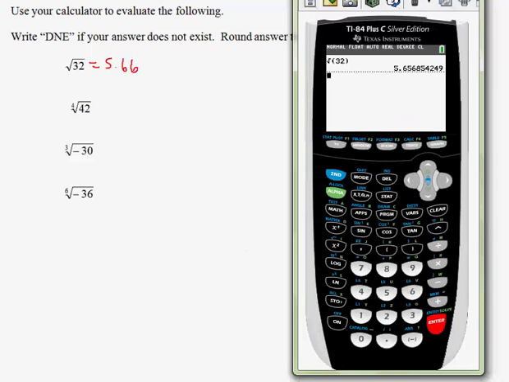There are different ways of doing this, but I'm not going to assume you know exponent rules at this point. One thing is you have to type the index first. So my index is a 4. I would have to type the 4 first. Then I would have to press math and then select option 5. You can either hit 5 on the keypad, or if you're the kind of student that likes to down arrow over and press enter, that works too.